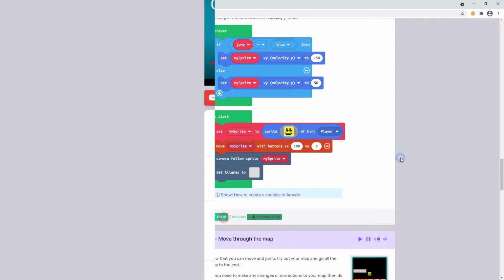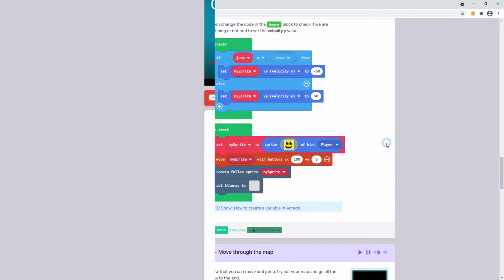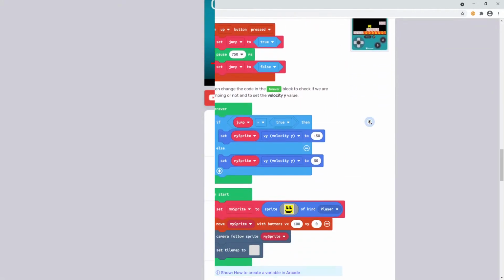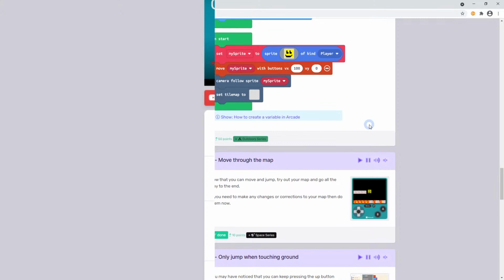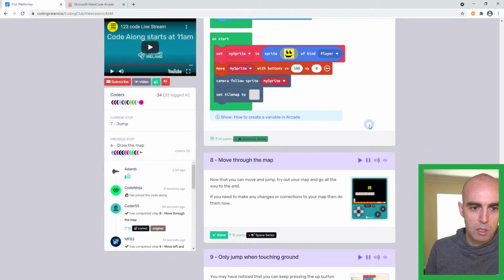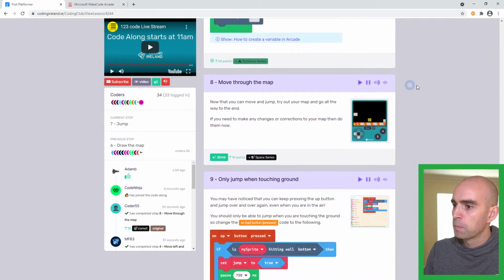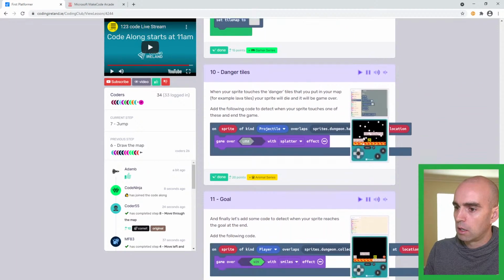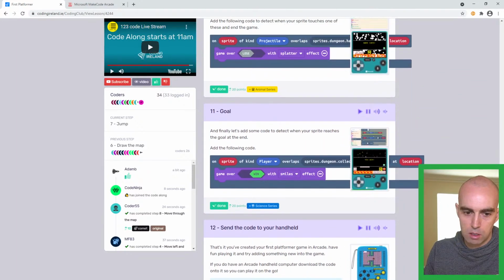Okay, so let me see how everyone's doing, because that was a fair bit of code that we added. Okay, so that was step number 7. So we've 26 coders have completed step number 6 so far. So I'll just wait for my stats. Hopefully they'll update. So after this, we have step number 8, 9, 10, and 11 to do.